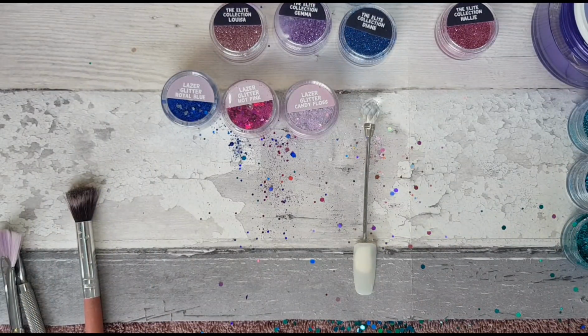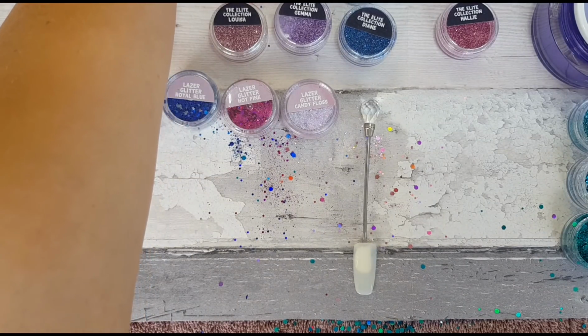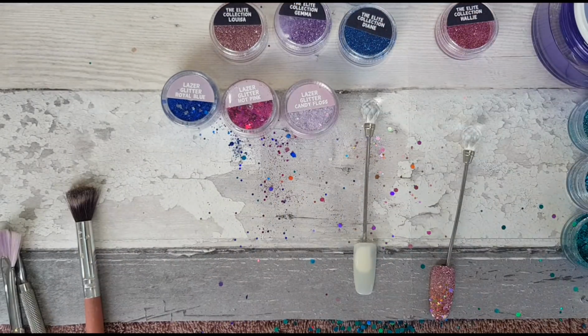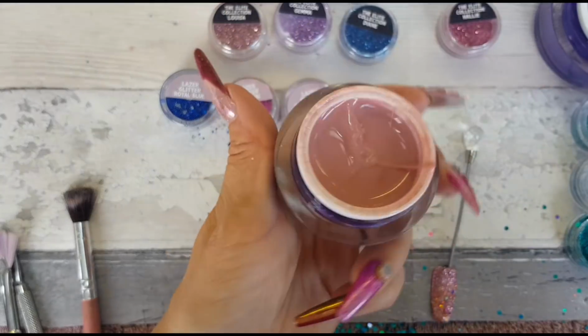Okay, this third one, I'm going to actually use a cover gel. So Perfect Nails cover gel, so that we get like an ombre effect here with these glitters. You can do it with reverse, like with a reverse smile with gel. That's that one on the lamp as well, but you best like to do that on an actual course, with a tutor, because it can be a little bit tricky and it's hard to show that on a video really in depth.